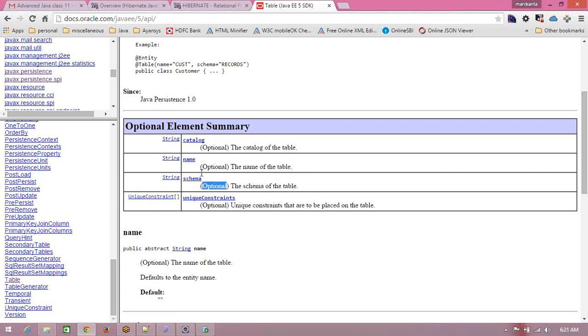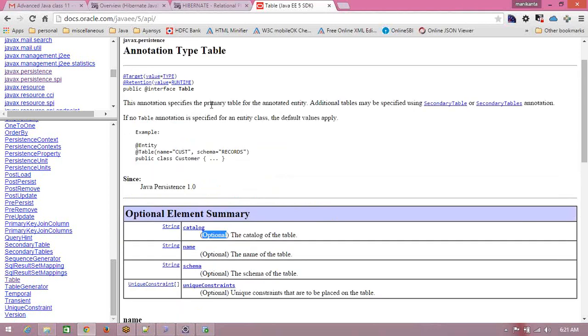It's an optional parameter, guys. The annotation specifies the primary table for the annotated entity. Additional tables may be specified using the secondary tables annotation.